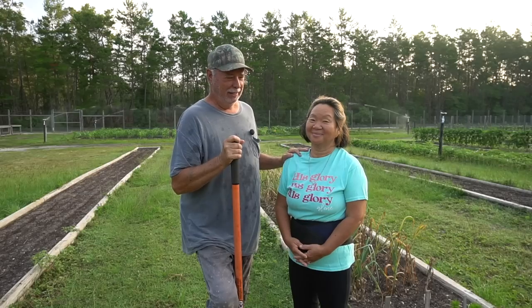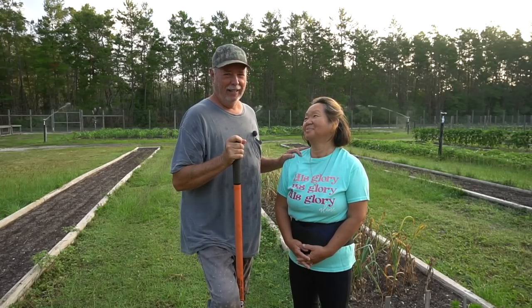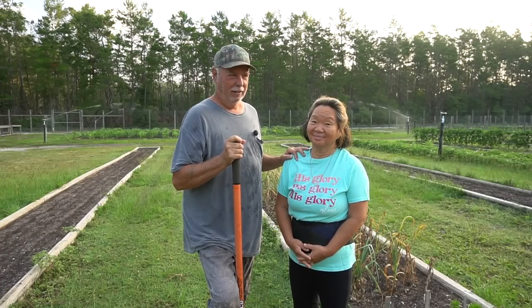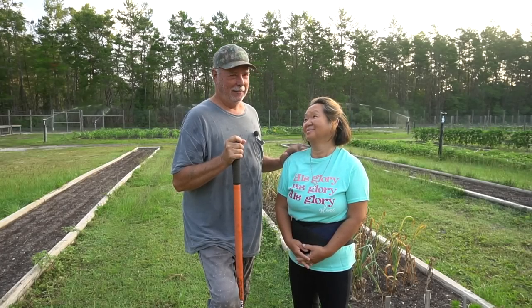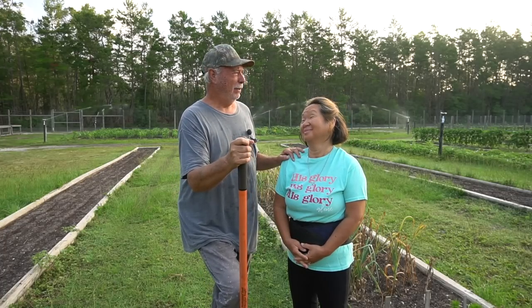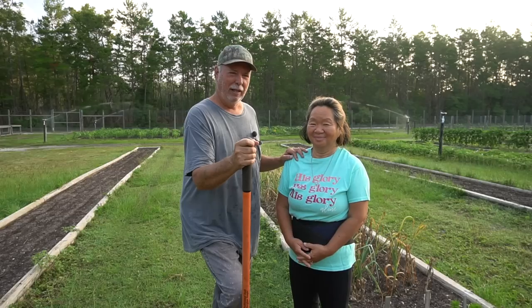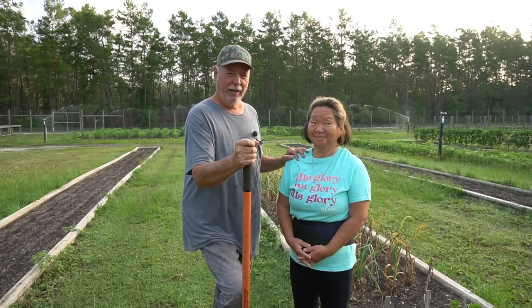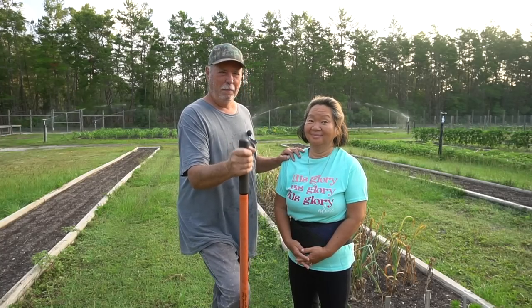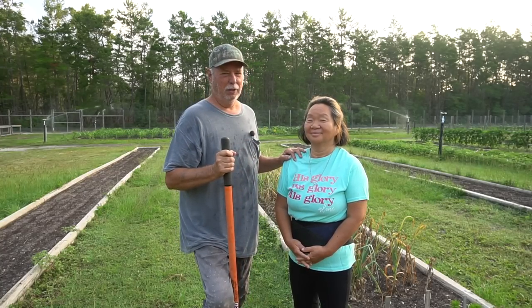Well, welcome back, friends. Today we're going to go ahead and get this garlic up. I probably should have got this up 2 or 3 weeks ago, but things happen. About 3 weeks ago, we started getting some rain, and it was torrential rains for 8 or 9 days straight, way too much water.